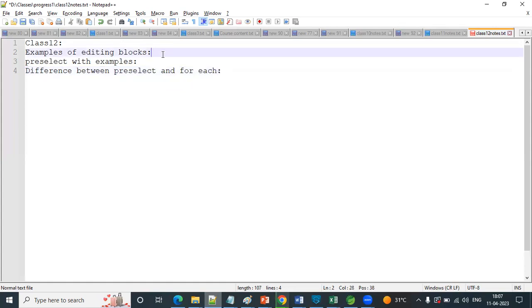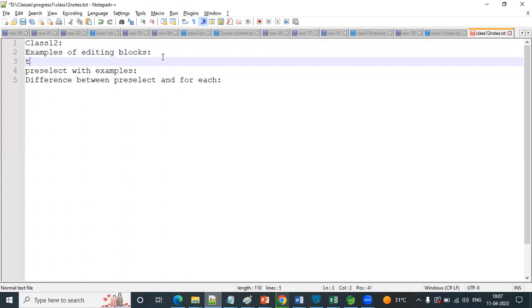For editing blocks, there are three types of editing blocks.